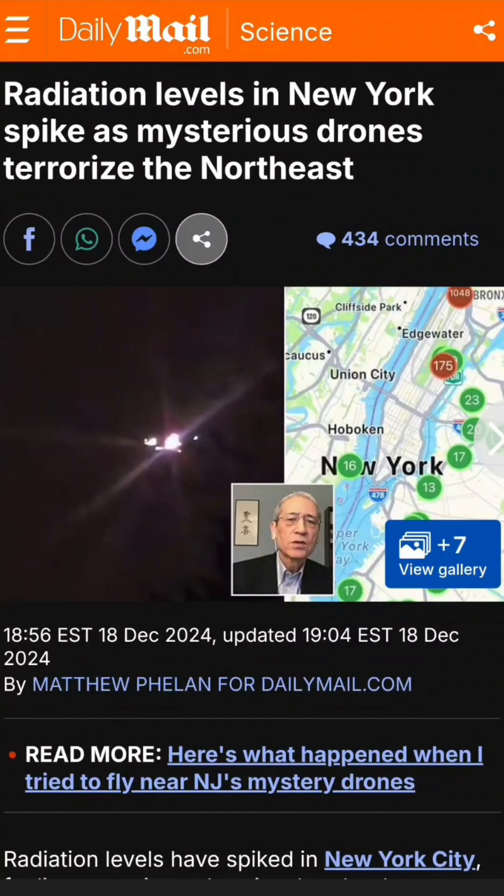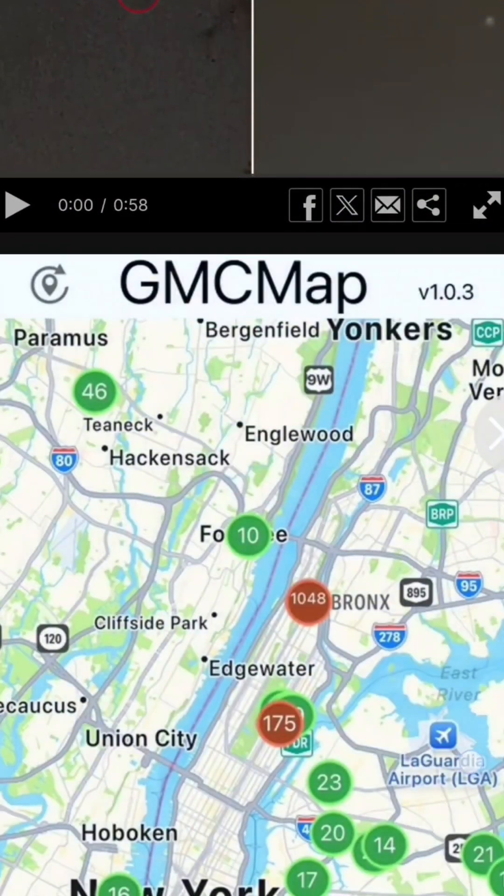In my last video, I explained why I think there's a very low likelihood that the potential drones sighted on the east coast are nuclear bomb sniffers. But what about that radiation map that's showing levels spiking all over New York and New Jersey? Well, the map is very interesting. All of the data on it is generated by hobbyists with hobbyist grade devices like this one. This is a GQ Geiger counter. One of my favorite things to do is hold it up next to my smoke detector so that it measures the low levels of radiation coming off of the americium within. But the problem doesn't stop at the ease at which these can be tricked into giving the appearance of greater levels of environmental radiation.